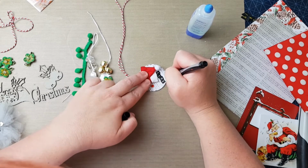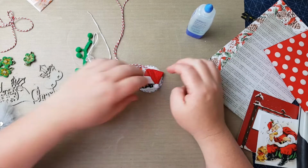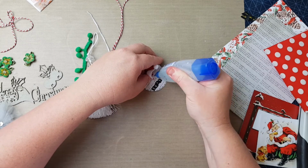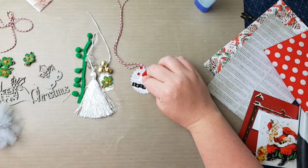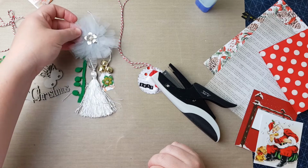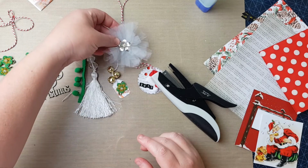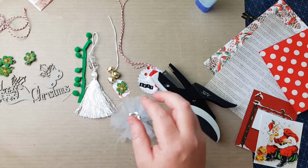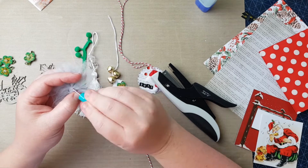So I'm actually doing a dotted line, and that is the border. That way it doesn't stand out as the only thing happening on that embellishment, or the main thing happening. It's more just a subtle touch to make it stand out and be the way it needs to be. So I'm trying to work out what else I need to put on, or what I would like to put in this cluster. I'm thinking this flower is so nice and chunky that I don't want to put it in my album and it be squashed. I want it to go on the outside there.